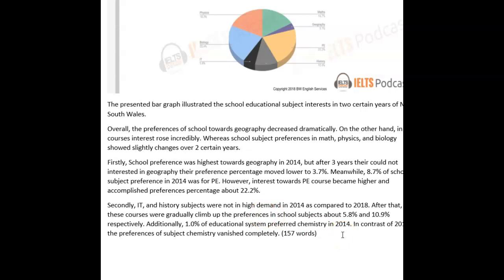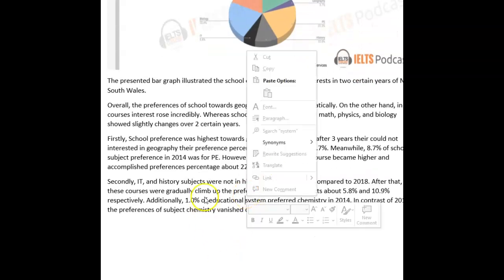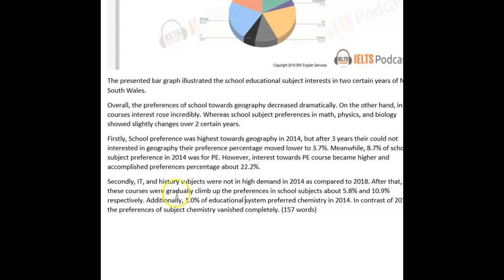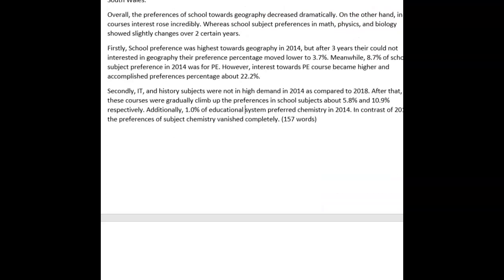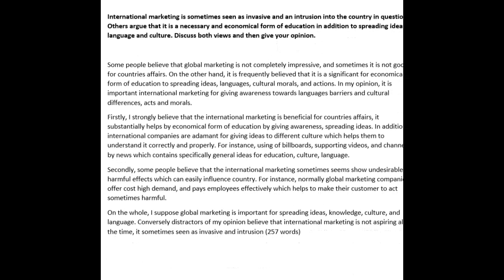So this is a little bit of coherence and cohesion, how we organize our ideas, the logical progression and the logical ordering of our ideas. Okay, so that's the kind of area of the scoring that this is dealing with a little bit. All right, but for me, one of the really big problems here is with the grammar. So that's something I need you to look at. All right, so let's take a look at your international marketing essay.